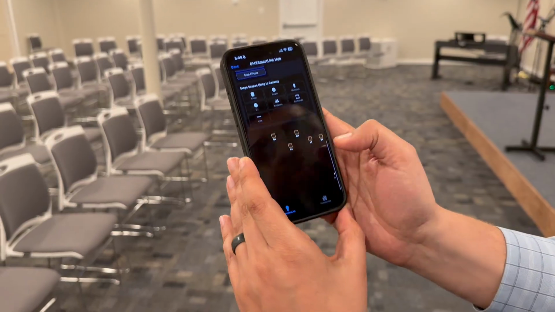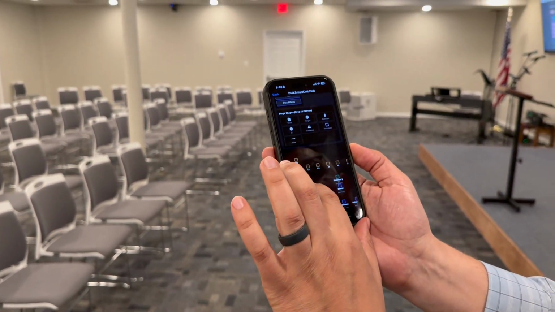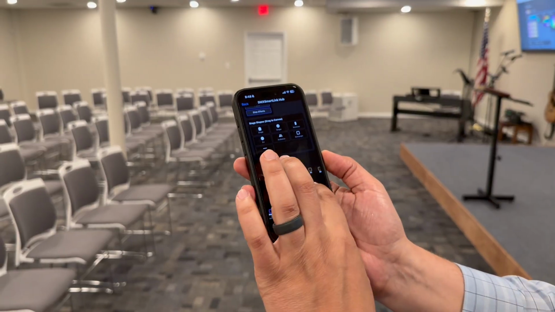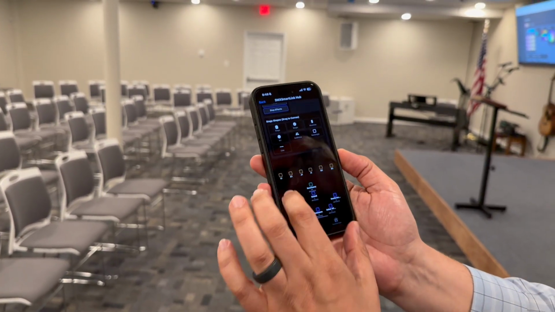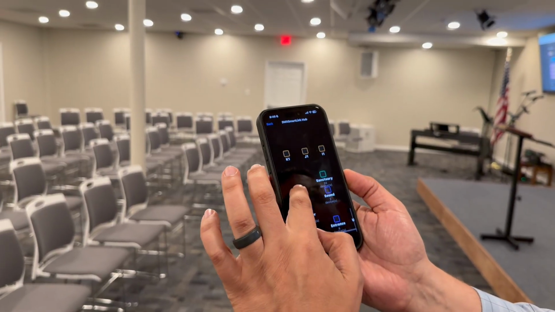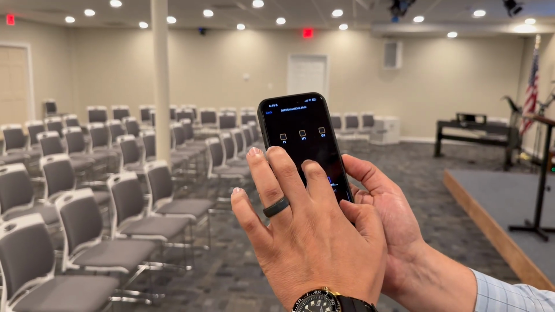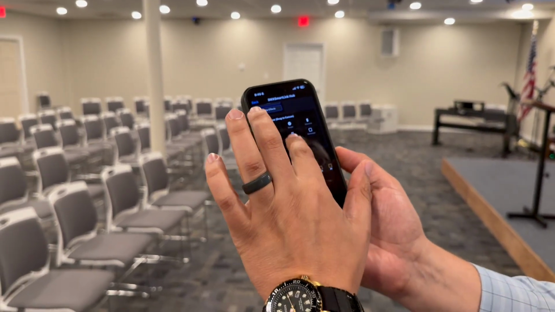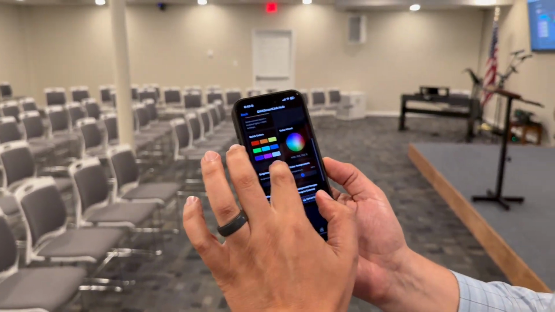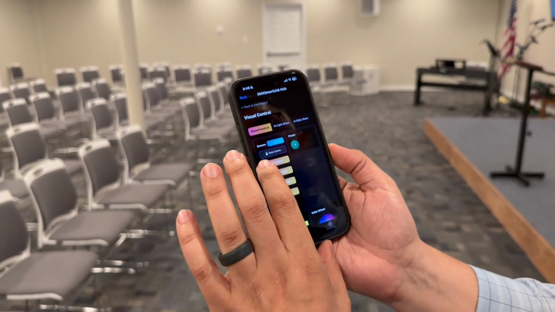You can scroll down. You can see that all of our DMX lights are registered here in the front stage, all the ones in orange. And then you can see all the different smart lights sections here, groups here that we can control. So you set it the way you want, right? With these features here, and then you can go ahead and click save, which is sick, right?